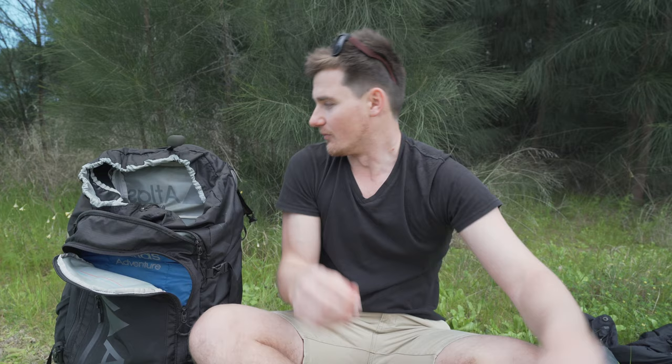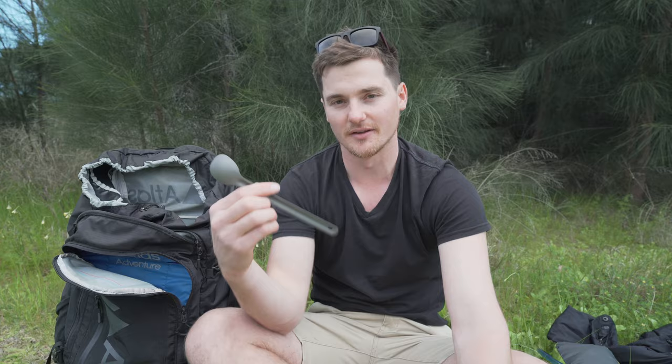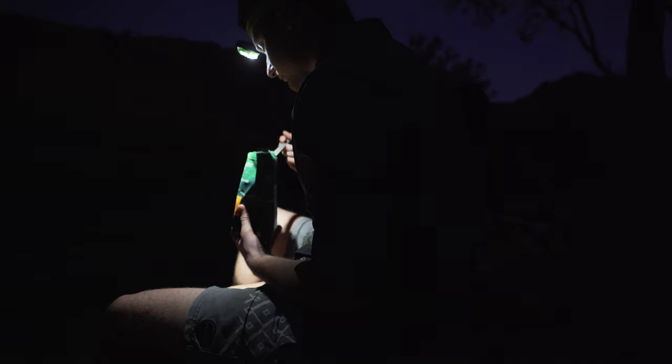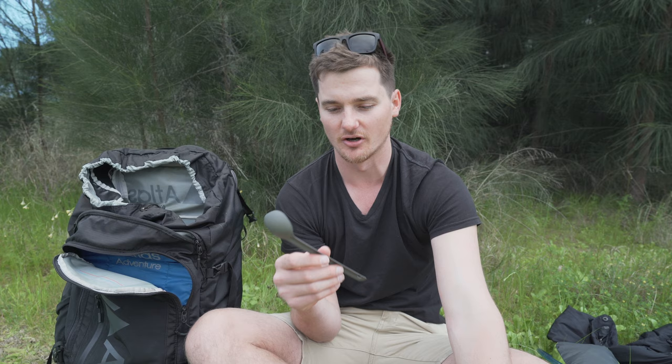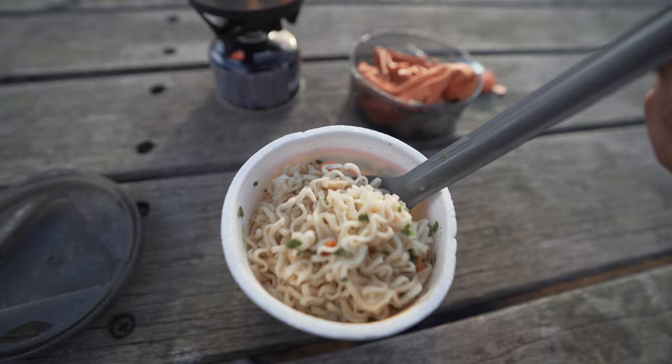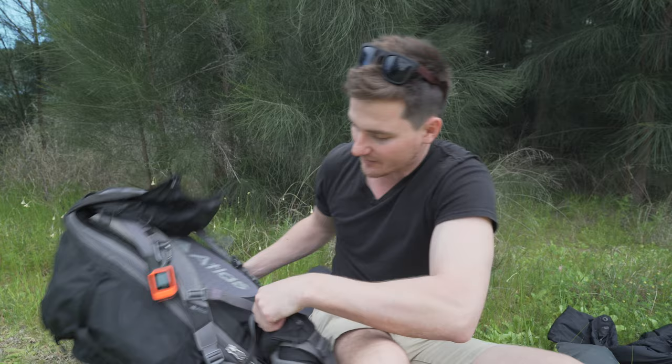One more thing in here as well which kind of popped out was the spoon. Now this is just a standard Cedar Summit long handle spoon. Probably would be a little bit better if it was a spork, but yeah, definitely does the job. I had one that was about half the length of this and found it quite annoying trying to scoop into the bottom of those backcountry meals. You just get food all over your hands, so yeah, the long handle definitely comes in handy. Now flipping over to the back of my backpack, and we will whack her open.